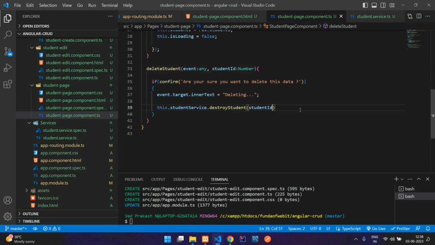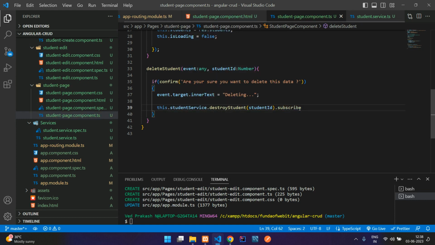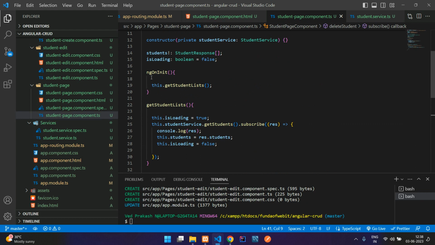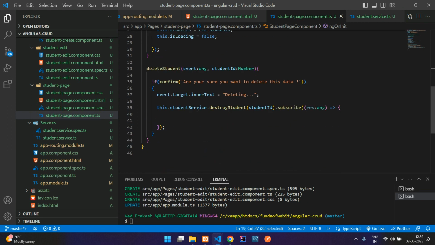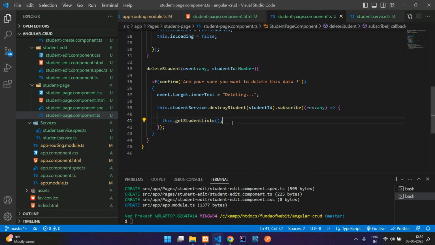So it will tell, yes, I'm sending the ID, and what response you get, we can get in the subscribe function. Response colon any is an arrow function. We are going to refresh it. Okay, so how are you refreshing the page? We are using this function to refresh the data, I mean call the data on the page load. So use the same function here to reload the data. So this function is nothing but the above function only it is calling. Okay, so not to worry.